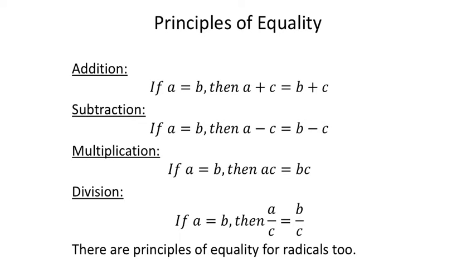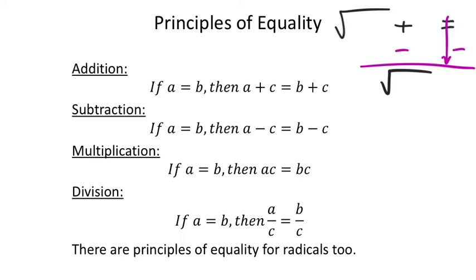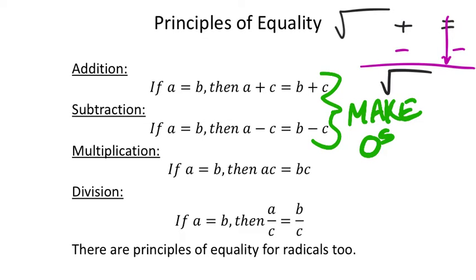So if for some reason we have a square root like this, and maybe something's being added or subtracted to it, and then it equals something, we may have to use the subtraction principle of equality to zero that value out, and so that will isolate the square root, okay? So generally speaking, we use the addition or subtraction principles of equality to make zeros, which we've seen quite a bit of, but in some cases we've seen also that you can use multiplication or division to make ones.